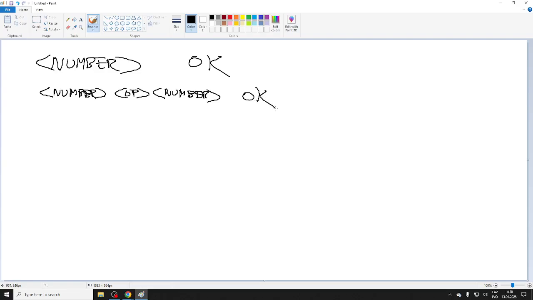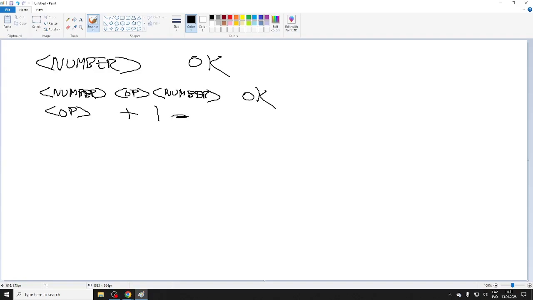At this stage we need some sort of way, since this would be very limited in length. We say operation is basically plus or minus.